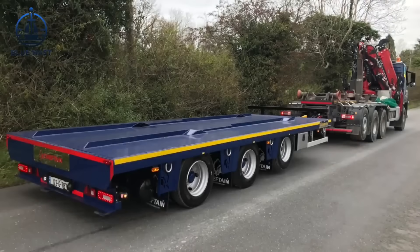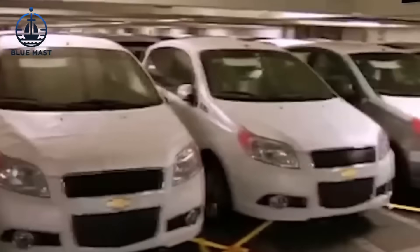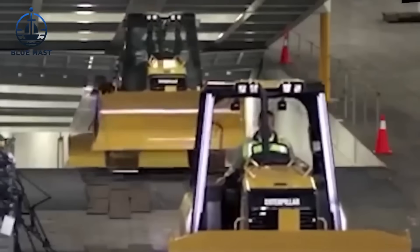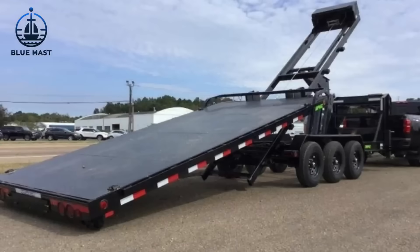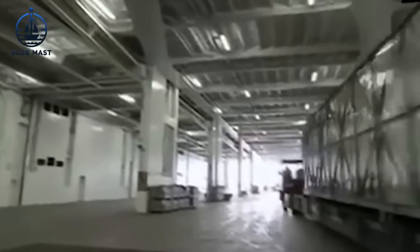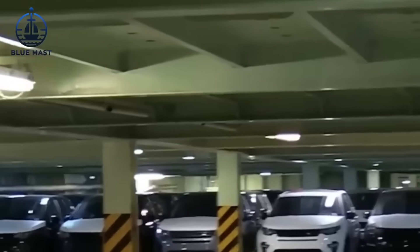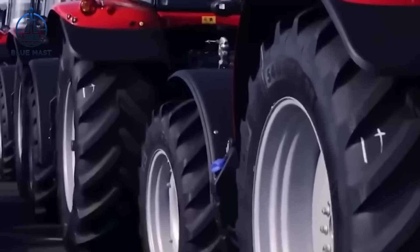These trailers include adjustable roll trailers — standard equipment with the capability to adjust their size to accommodate specific cargo dimensions, ensuring efficient space usage and secure transport. Extended Length Roll Trailers are specifically designed for transporting exceptionally long items such as trains, extending much further than typical models. Low Deck Roll Trailers, with a deck height of just about 47 centimeters, are perfect for loading very heavy or tall items that require a low center of gravity. The use of these specialized roll trailers enhances operational efficiency and significantly reduces the risk of damage during transport.